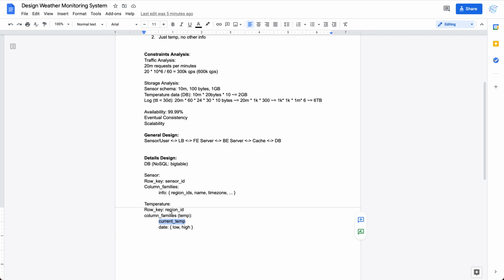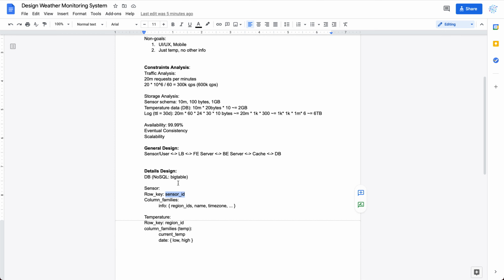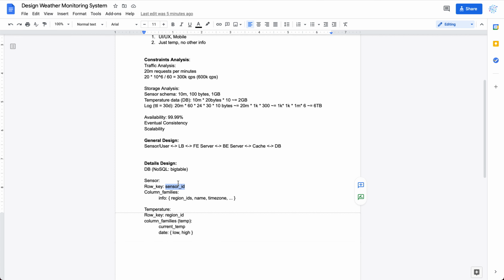Remember for the big table, we have the timestamp. Let's say each sensor is sending a payload every 30 seconds. For this region ID, the finest region is actually the sensor ID. So in the temperature table, the current temperature has a corresponding timestamp, which is the last timestamp at which we received the payload from the sensor.